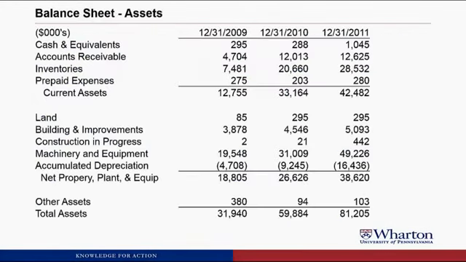Before we take a look at the ratios, I always think it's a good idea to start with the financial statements. Take a look at the balance sheet, the income statement, and cash flow statement to see if there are any trends that jump out at us or seem unusual. Then we can keep those in the back of our mind as we go through the ratios.